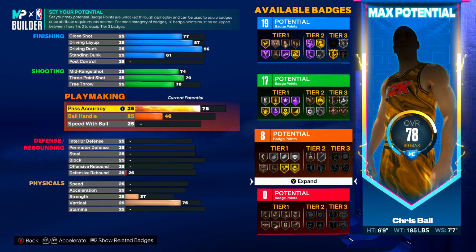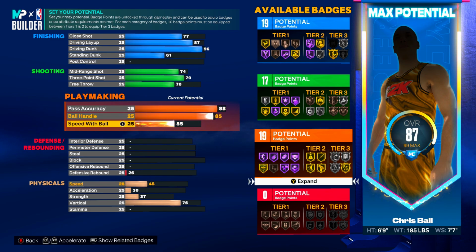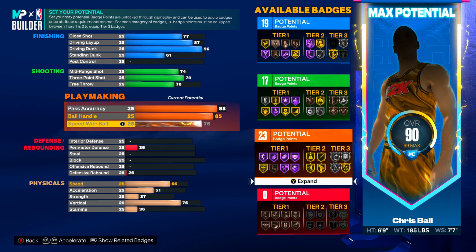Trust and believe. Pass, you're actually going to want to throw up to an 88. Your ball handle is going to go up to an 85, and then your speed with ball is going to be a 76. So far we're looking at a badge layout of 19, 17, and 23. So a total of 59 badges before even getting into our final badge category.